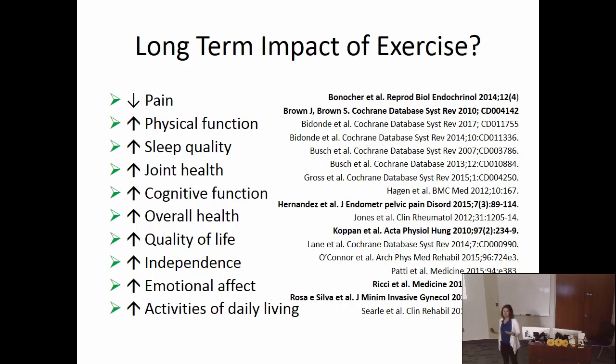Actually, there are hundreds and hundreds of randomized control trials, dozens of meta-analyses that show that when people with all types of chronic pain, nociceptive, neuropathic, central sensitization, and the combined versions of those, all types of pain respond positively to exercise for the majority of people, not necessarily one individual, but the majority of people. And I've bolded the studies that are specific to chronic pain related to endometriosis. So there are a few, not very much research in that area, but there are a few showing that exercise is beneficial for the population that we're discussing today.